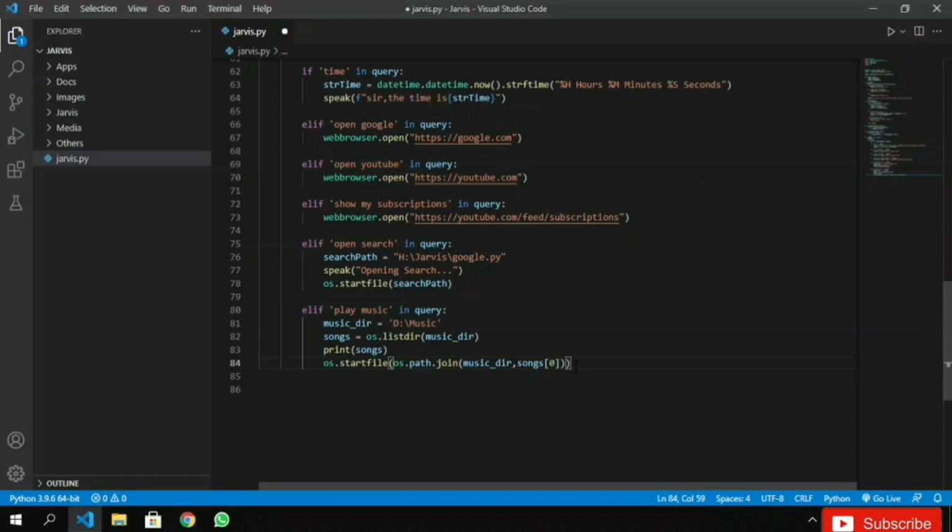Right, now we'll be doing a code by which we can search Wikipedia.